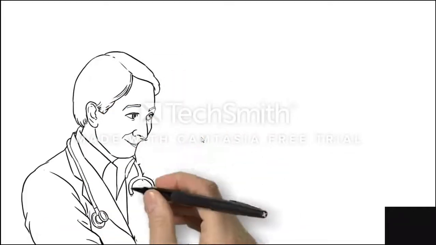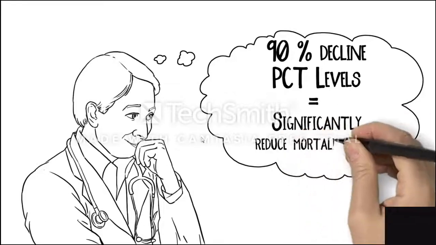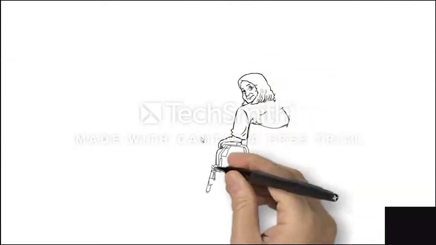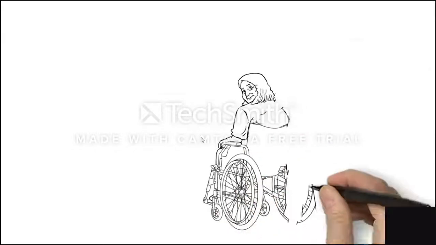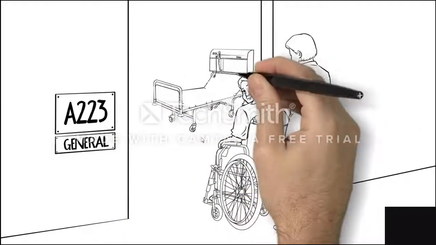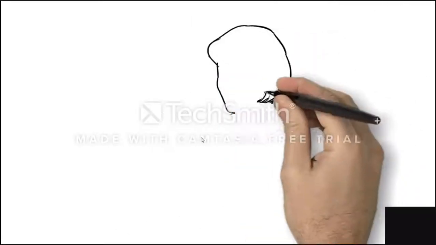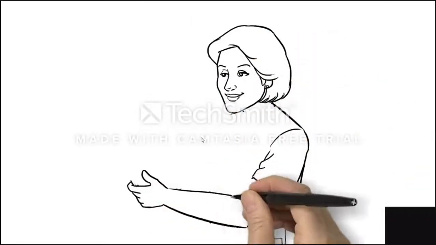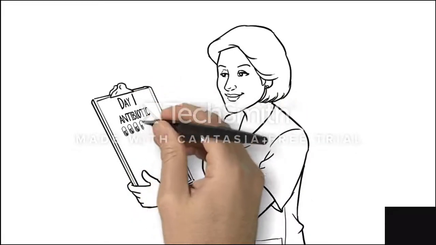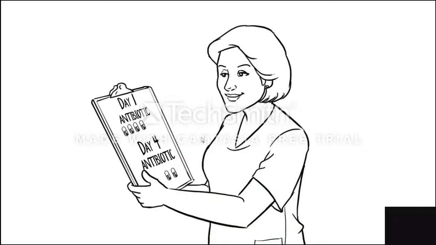This decline is indicative of significantly reduced mortality risk, providing the healthcare professional with the confidence to guide any changes to the patient's treatment. For example, with reduced mortality risk, Mrs. Jones could now be moved from a critical care setting to a general ward, possibly resulting in better patient management and significant cost savings. Alternatively, based on declining PCT levels, the healthcare professional could safely de-escalate the antibiotic treatment, resulting in appropriate usage of antibiotics and preventing potentially adverse outcomes.